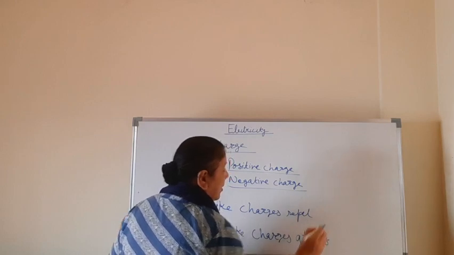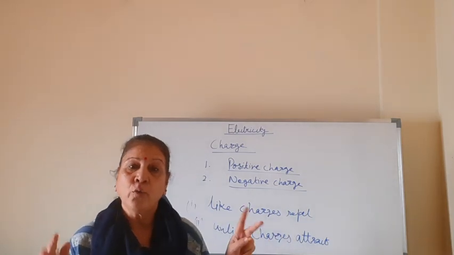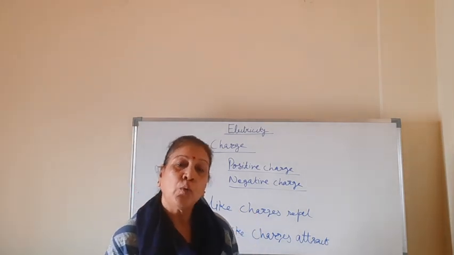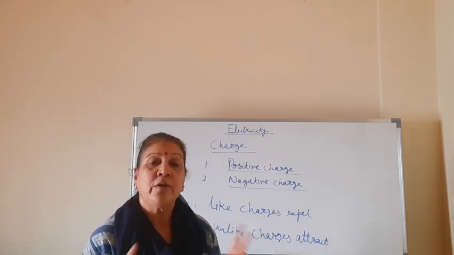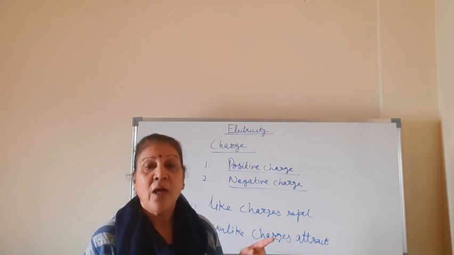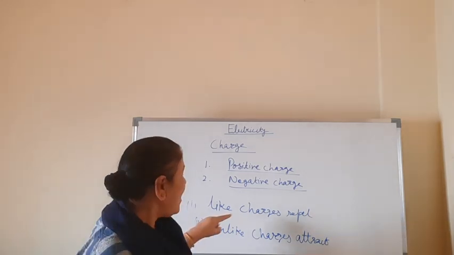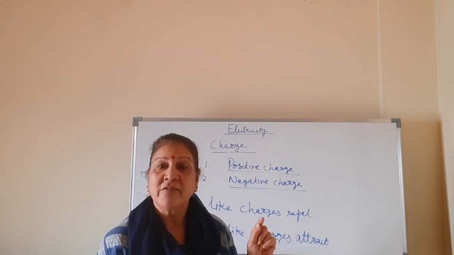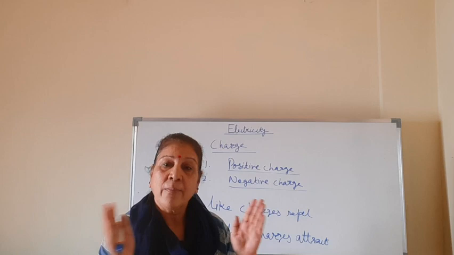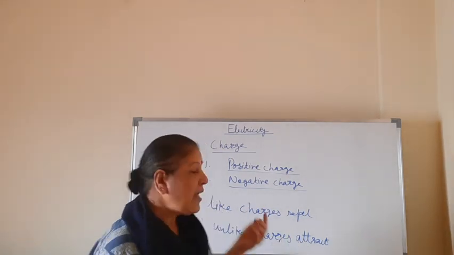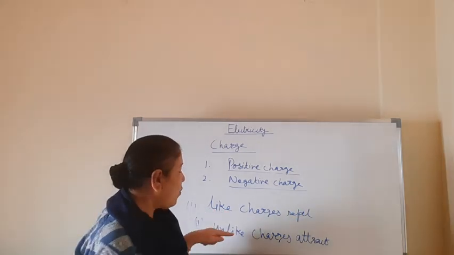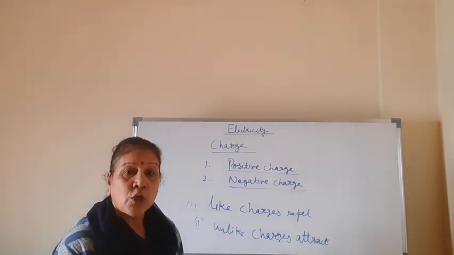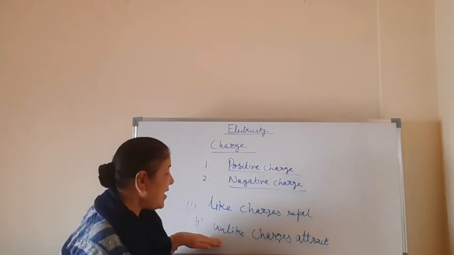If you recollect, there was an activity where we have two similar kinds of charges. Let's assume we take two positively charged glass rods or two ebonite rods. If we bring them closer, they're going to repel, because like charges repel. Same thing will happen if I bring one ebonite rod, which has already acquired negative charge, closer to one more negatively charged ebonite rod. They're going to repel each other. Again, it proved that like charges repel each other. Whereas if I bring one positively charged glass rod closer to one negatively charged ebonite rod, they are going to attract each other. So this shows that like charges repel each other, whereas unlike charges attract each other.